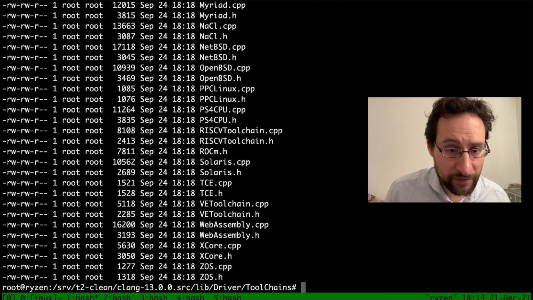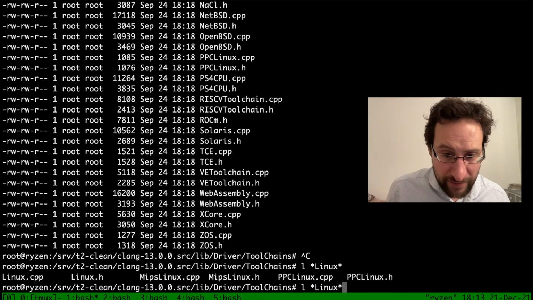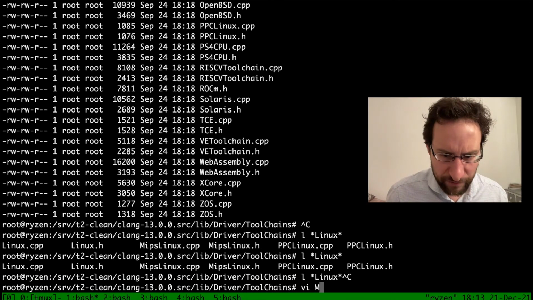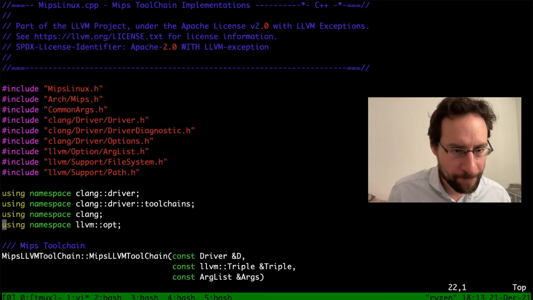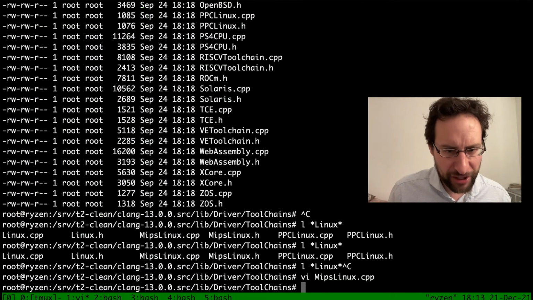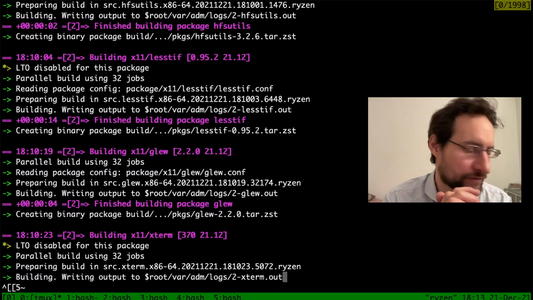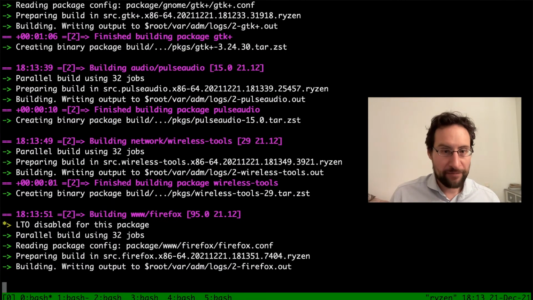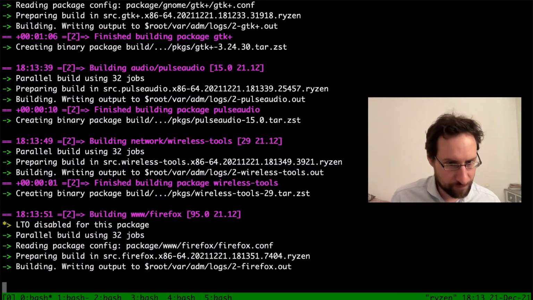Why do we have PS4 CPU? What the heck? How many Linux? So okay, we have MIPS Linux, so we don't have Linux for everything. So maybe some special PowerPC handling, maybe some embedded. MIPS is also a little bit more. Yeah, this looks strange, and this is my recurring grief. Previously I was not so impressed by the LLVM client build system stuff. I always wonder that such high-profile packages have such strange build system glue.